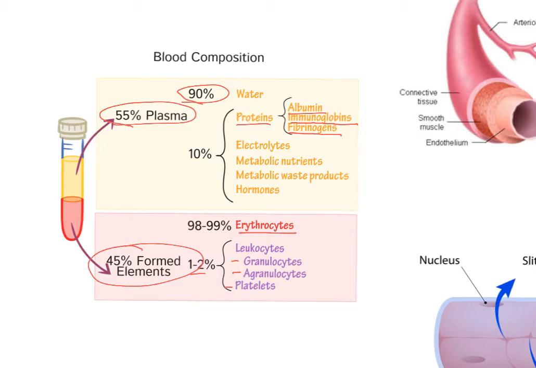Then we have electrolytes, things like sodium, potassium, calcium, and so forth, phosphate, bicarbonate. We have metabolic nutrients, so things like glucose, fatty acids, amino acids. Metabolic waste products, a lot of them would be things like carbon dioxide, but also urea, which remember is what the liver does to essentially dispose of the ammonia within amino acid groups. It's going to make urea out of it, together with also uric acid, which is the waste product of RNA and DNA breakdown. So urea, uric acid, a lot of other different nitrogenous wastes and different things that the liver has processed will be in the blood as well.